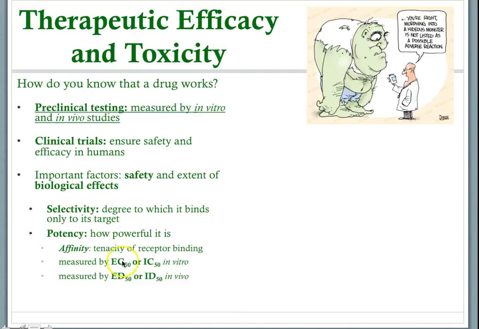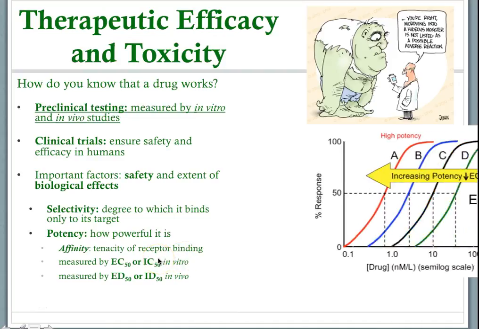So the C refers to concentration, and when we're talking about how much of something we give, if we're giving it to an experimental system that's not alive, i.e. a bunch of cells in a plate, we talk about the amount in terms of concentrations. If we're dealing with an actual living organism, we talk about the amount we're giving in terms of dose. So when you see ED50, that's the effective dose, or the inhibitory dose. Same thing. It's just dose if it's in a living organism or concentration if it's not in a living organism. So that's the idea there.